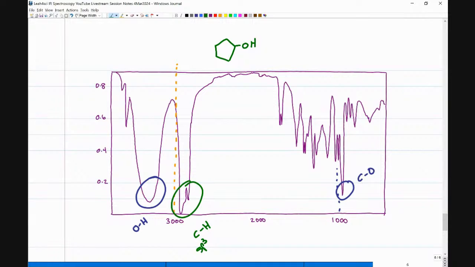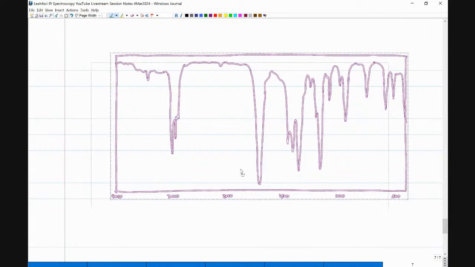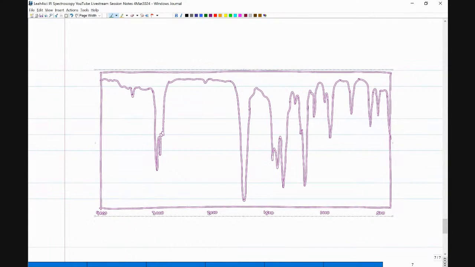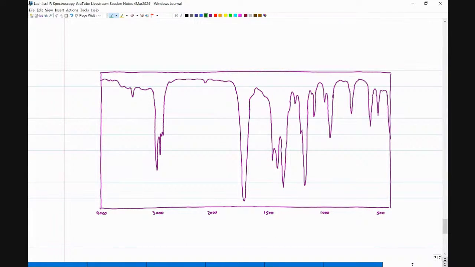Trying to see which one to do next. Let's do this one. If you have questions so far, let me know. Otherwise, I will grab the next graph and I want you to tell me in the comments what it is that you see, what you think we have here. I'll give you a moment to work on it.